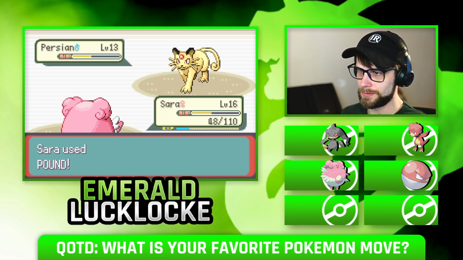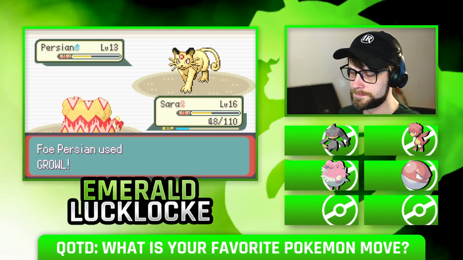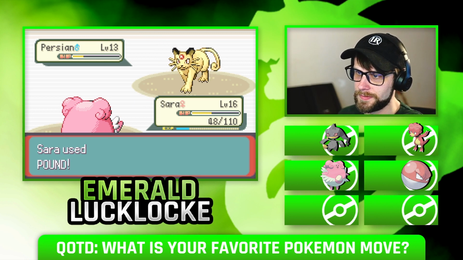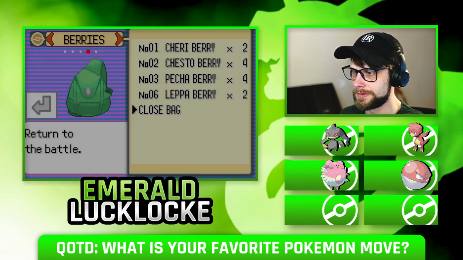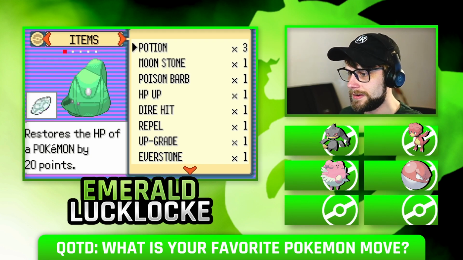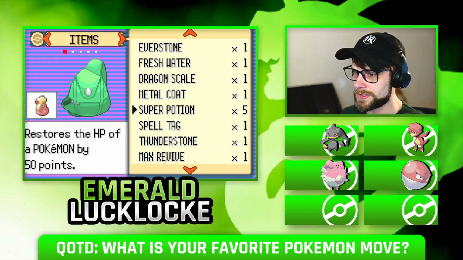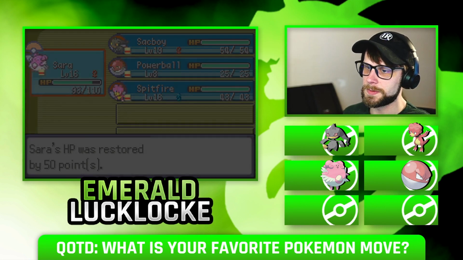Please don't get a crit either. All right, so we got room for one more. Growl's fine. All right. This is a little sketchy. Bite's great. Bite me all day. Except don't flinch. That would be great. Do we even have potions left? We do. Do we have super potions? We have a fresh water. And we do have a super potion. I mean, they're both the same, I guess. So we'll go ahead and throw a super potion on Sarah.